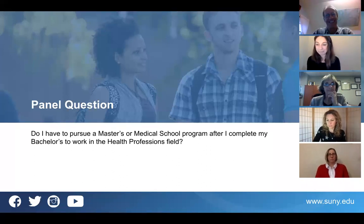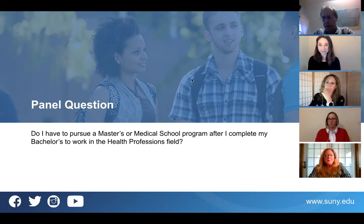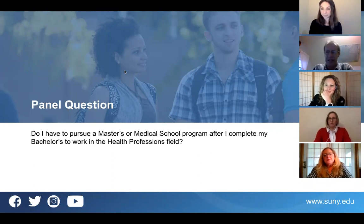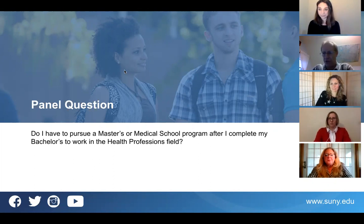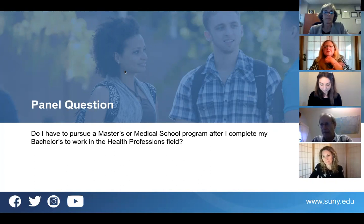Really quickly, the great thing about medical technology is that absolutely you can go right in and work with a bachelor's degree. There are master's degrees available, but for a med tech to be earning a really good salary, a bachelor's degree is all that you need. I do want to mention that cytotechnology, which deals more with cancer diagnosis, is moving toward requiring a master's degree in that field. So that may be in the future, but there's such a high demand for med techs right now that absolutely not, you don't need a master's degree.